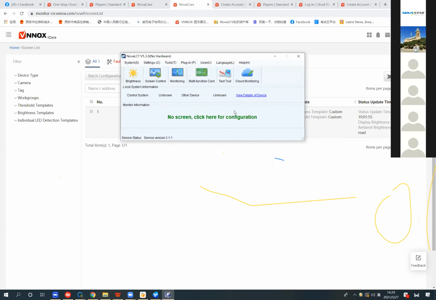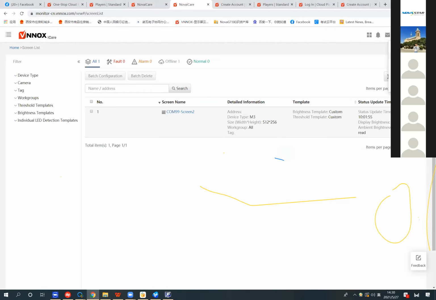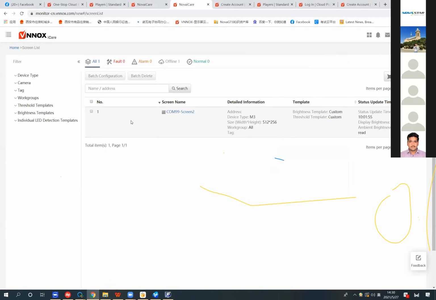To do the binding for a synchronous controller, after you log in, you just have to go to cloud monitoring. Here you can see the resolution of your screen and the registration process. You click the button here and enter all the information in the player authentication. And here you can see the screen is online. So that is for synchronous systems. But for asynchronous, it's just in the WPAC software. That's the difference. When you see it's online, you can begin to do the configuration.